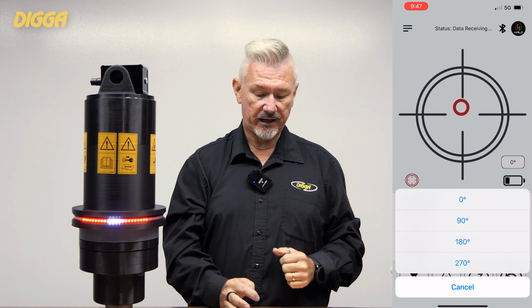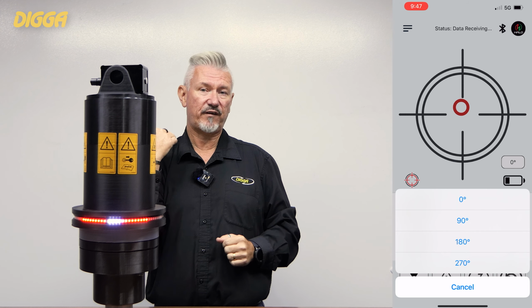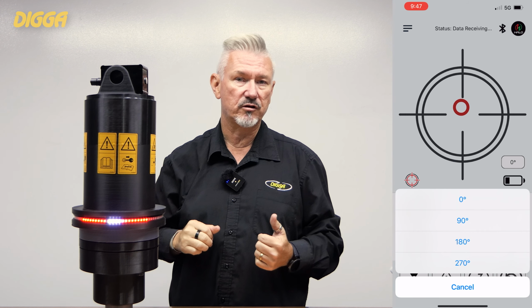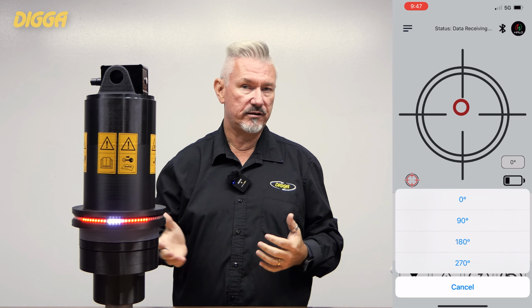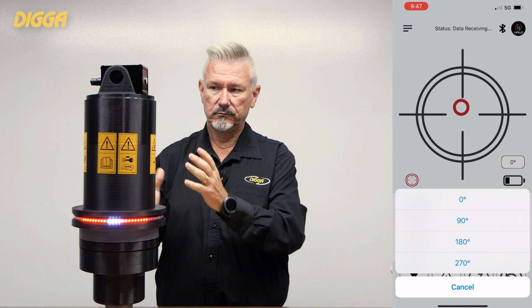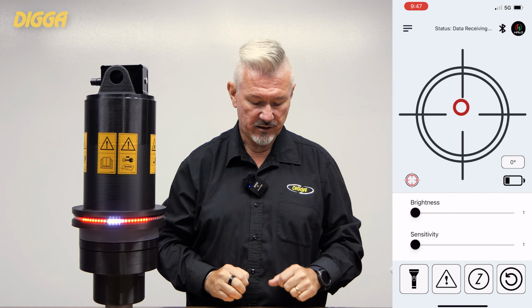So we'll go in there, we'll see these little zeros over here. This sets your orientation. So 0 is the traditional way of hoses facing the operator. If you wanted 180, that'd obviously be hoses on the opposite side. Left, right is your 180 degrees and 270 degrees. So you just set that to how you've got your drive unit set up on your machine. So for today, we'll set it at 0.